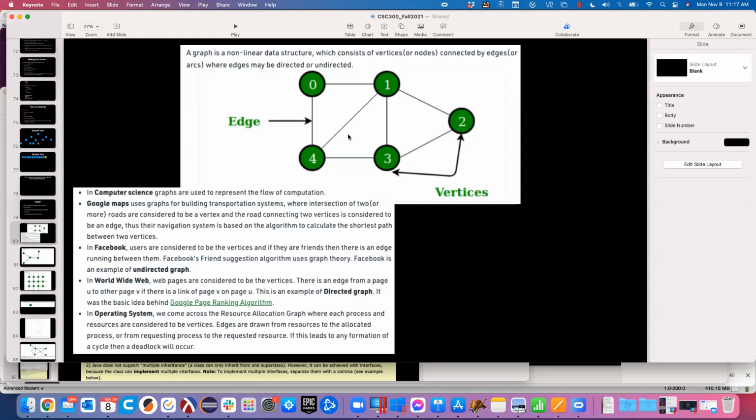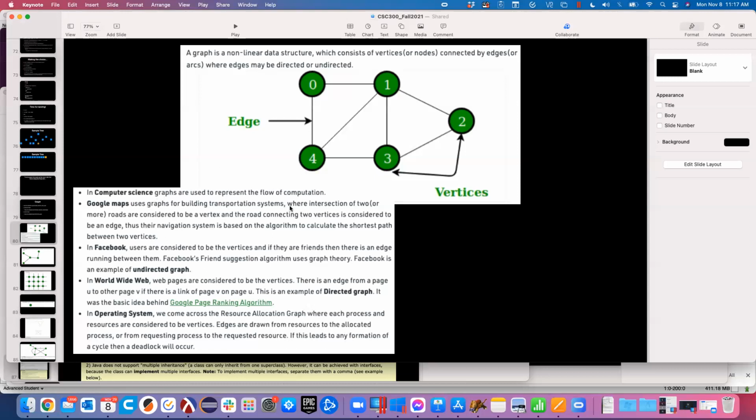And you may have a situation like this where this node connects to this node, and this node also connects to this node. These are 2 separate pointers. You can go from vertex 0 to 4, and you can also go from vertex 1 to 4. You can also go from vertex 3 to 4. So there's 3 separate nodes that all connect to this single node. Make some sense? All right.